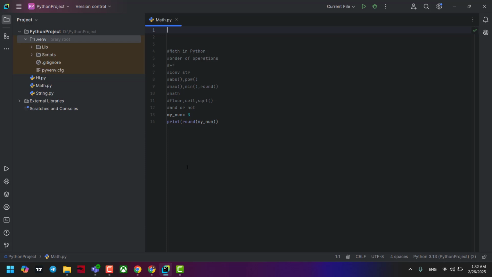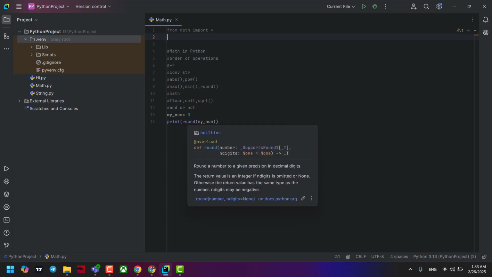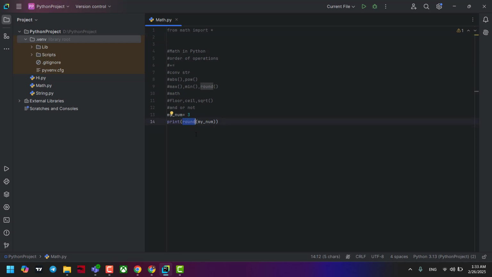We will bring math from outside, and we will do it like this: from math import all, which is the star. Okay, now we can use math functions. We will use, for example, floor.